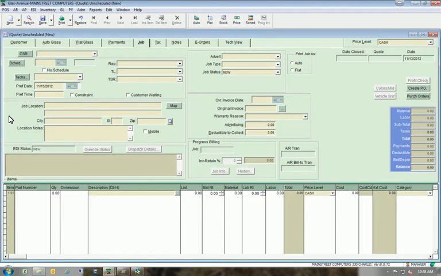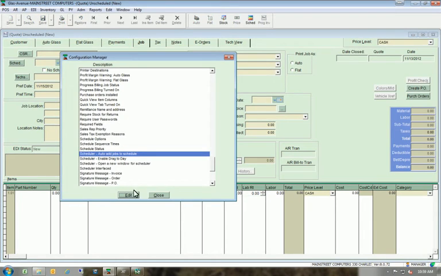If that's turned off, then the date will be in that window, but the job will not show up on the schedule anywhere.